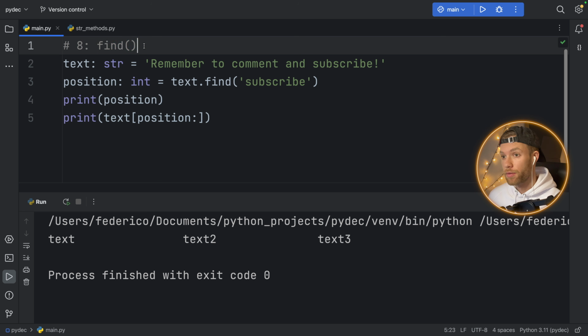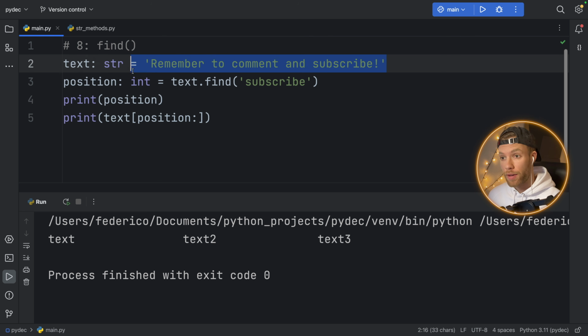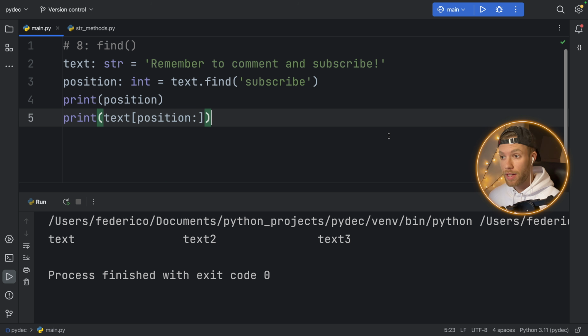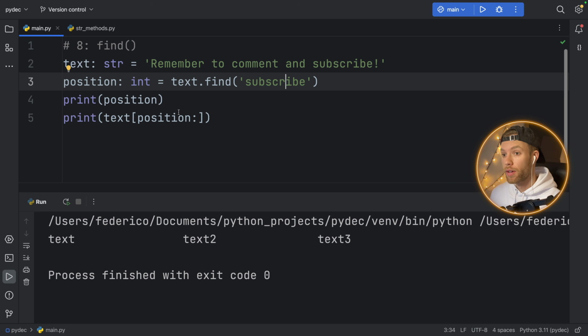Number 8, find. Suppose we have a string that says something silly, such as remember to comment and subscribe, and suppose we want to find the substring of subscribe in this string. We can do that using the text.find method, and it's going to return to us the integer of the first and lowest occurrence of subscribe.